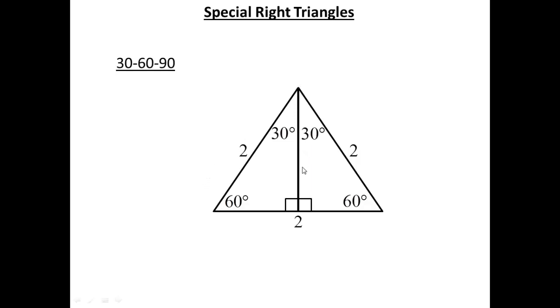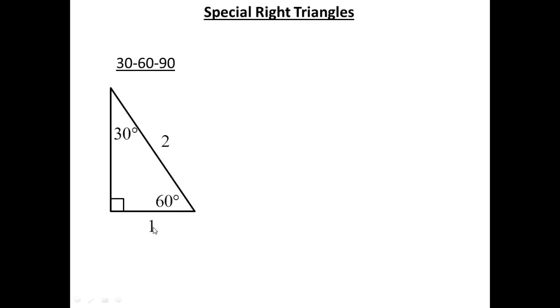In other words, if I just look at just this portion of the equilateral triangle, the hypotenuse is still 2, but this side down here, only half of it's left, so the short leg, as we call it, is just going to be 1. So I still have that 1 there, but I had to start with calling all the sides 2 so I could cut it in half and leave the short leg as 1.